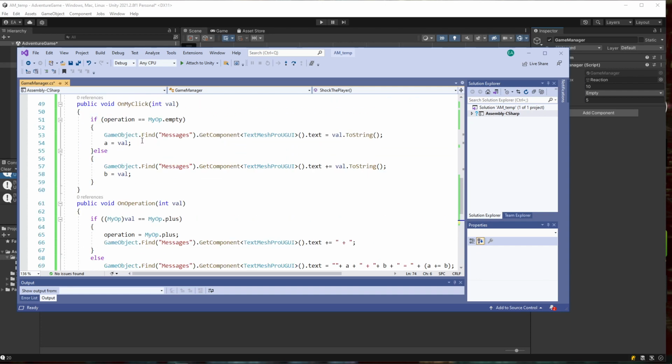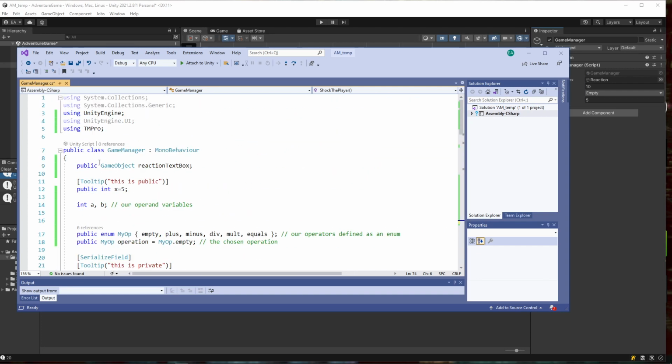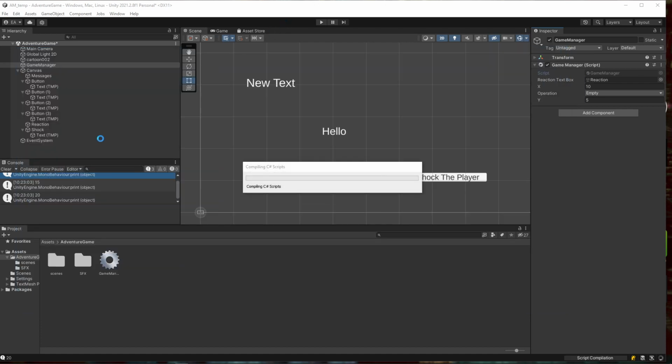So I'm going to change the text to this of this component of this object. And I did it the easy way of saying, okay, to get that object, I just did the drag and drop operation. I'll show you another way to do that as well, which is probably the better way. But anyway, let's save this function. Save our work. And we'll come back up here, go back to Unity. You'll see it'll start to recompile everything, reload.